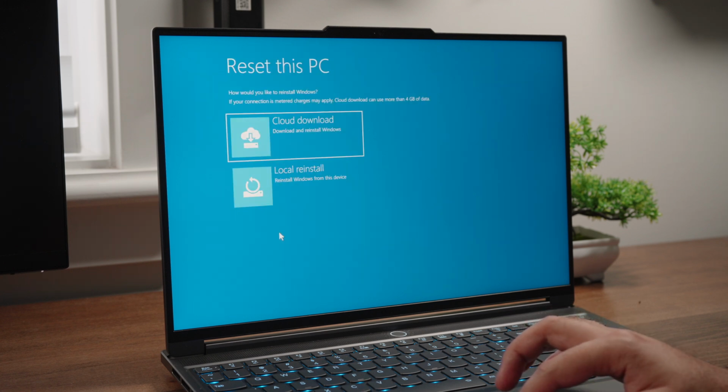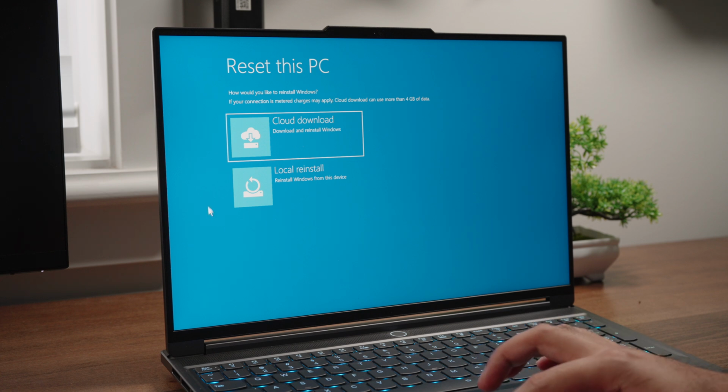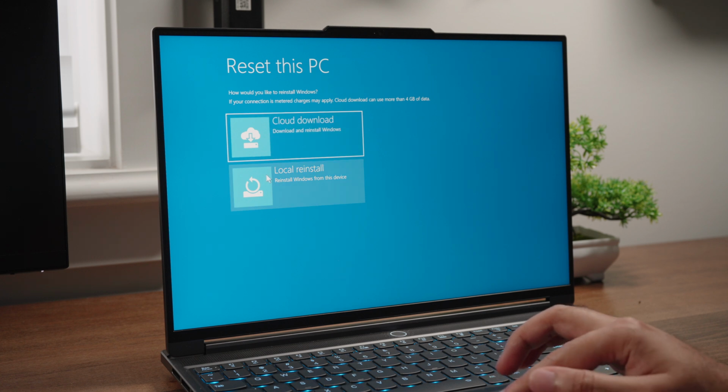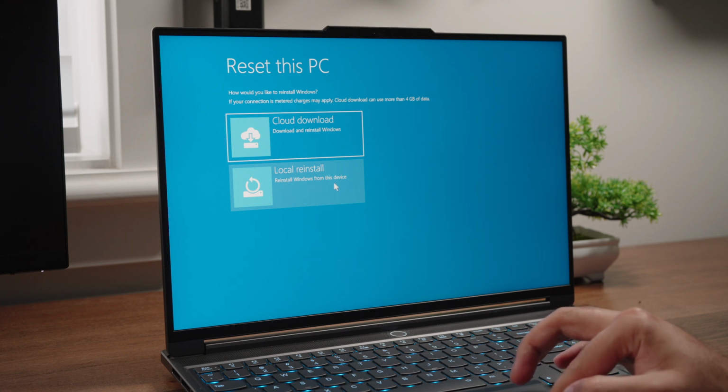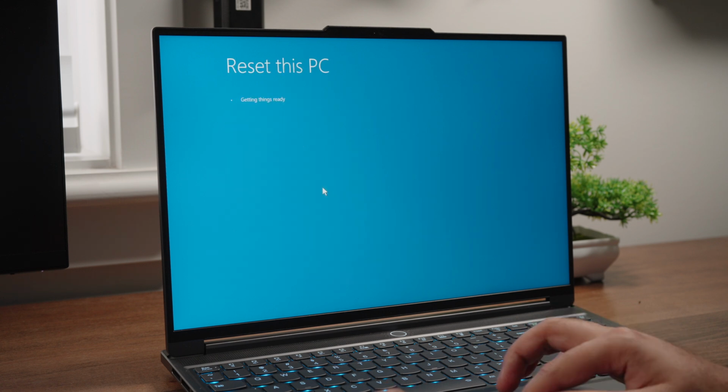After that, you're going to be asked if you want to do a local reinstall or a cloud reinstall. Again, if you've been having multiple issues and you've already tried resetting your computer in the past with a local reinstall, try a cloud reinstall. It takes a newer and more updated version of Windows to make sure that you have an uncorrupted file. But for anyone else, if this is a one-off issue, then just go with a local reinstall. It's a little bit faster.